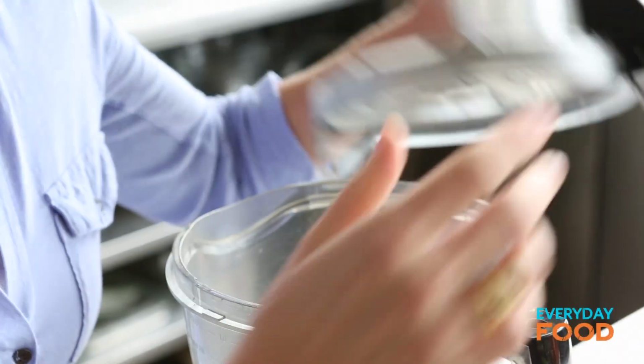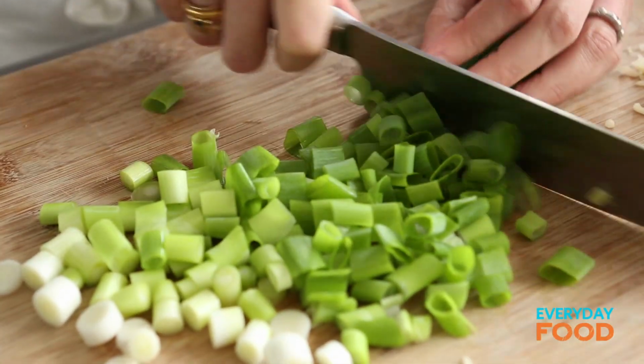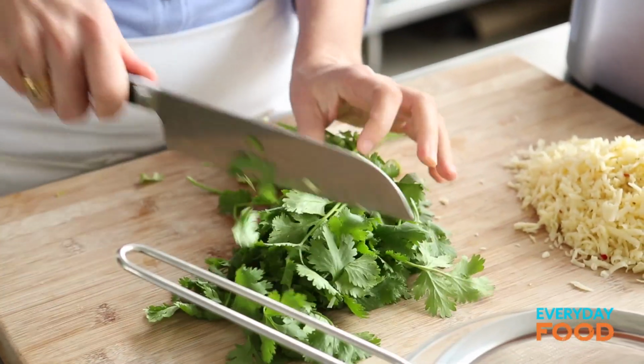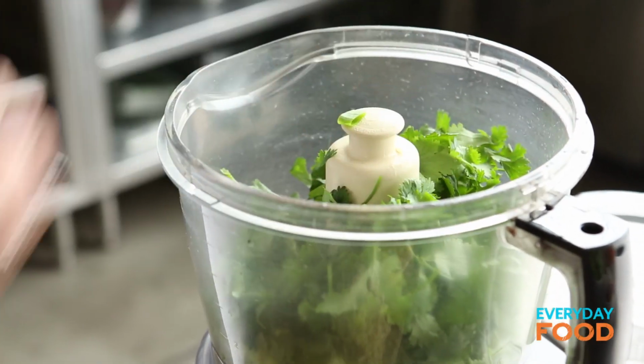So here's the really cool thing about this recipe. What you do is you take spinach and cilantro and scallions and you grind them up in a food processor and it makes this sauce. Don't worry about being too exact. Everything's getting blended up in there, so don't worry about it. 4 scallions. 1 cup of cilantro. Again, this doesn't have to be too exact either, and you can use the stems this time because it's getting ground up. You know I love the combination of cilantro and spinach.